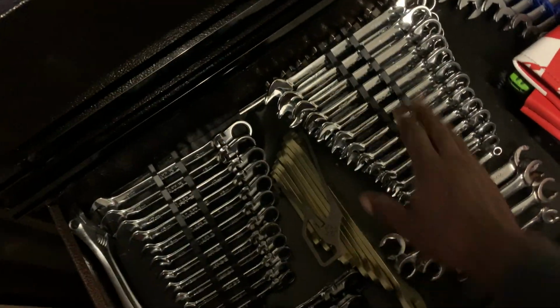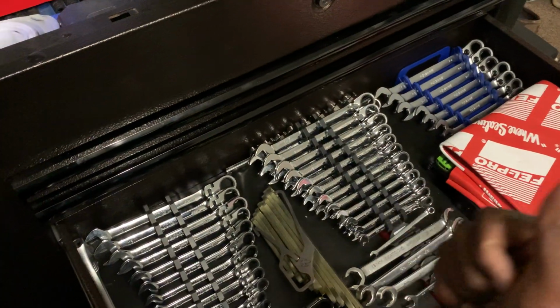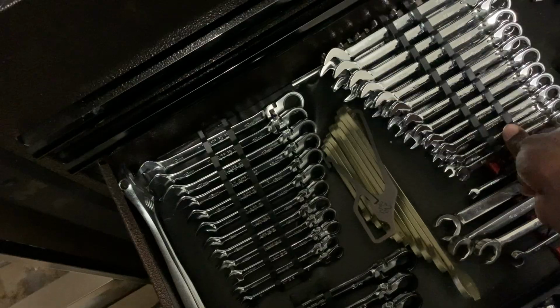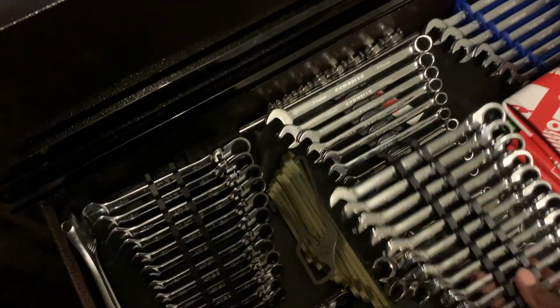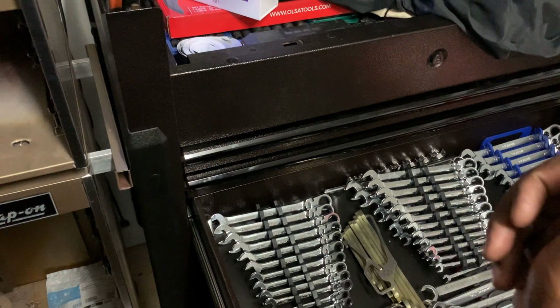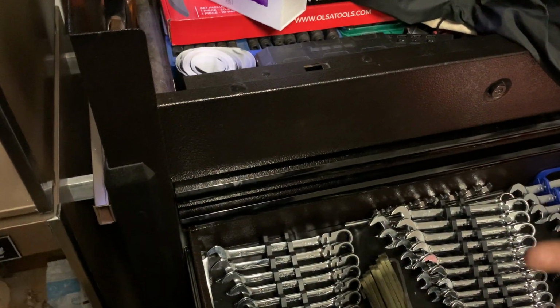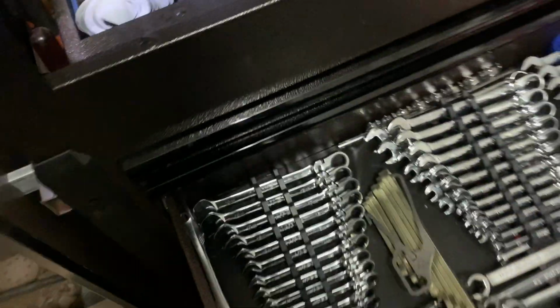But we are going to take some of the ratchets out of here. I got a set over in my service cart that are going to go in here. They're not Snap-on. I'm not going to have Snap-on wrenches in every freaking toolbox. That's just ridiculous, and it's too expensive. But I do get this set of Colombian wrenches here. I'll probably end up moving those over into this box here, or move those into my service cart and move my service cart wrenches over into here. That's because the Colombians are Taiwan, whereas the ones in my service cart are Craftsman USA. I think they were made by SK.